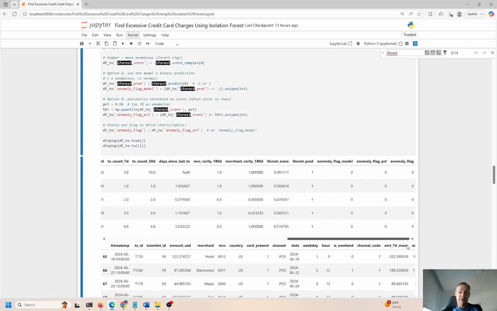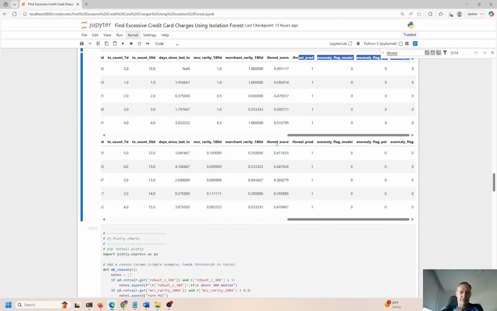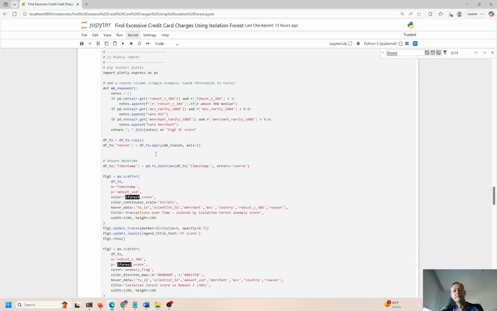So we get down here, we get the final isolation forest score. Here's the score over here. Forest predictor, is this anomalous or not? Anomaly flag percent, and then final anomaly, right? So what you really need is this score right here. These are nice to have too. It's just adding a little bit more feature richness to this analysis, right? But what we're really looking for is right here, the isolation forest score. That's the most important. These are just some other nice-to-have flags. Don't necessarily need it, but I think that does add some value to the analysis. And again, we're focusing on the score here. And I'm looking at the head and the tail of the data. So everything looks pretty good.